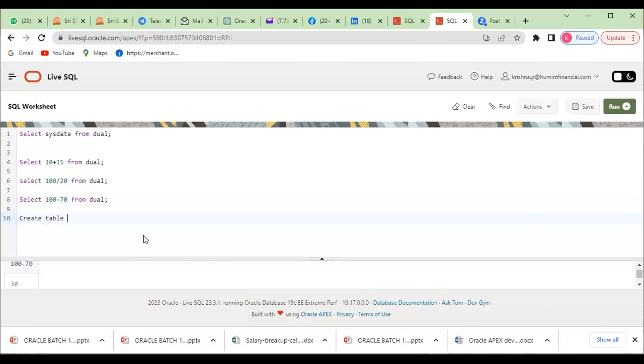So I'm trying to create a small table. Create table ABC. I'm just putting some name, ABC. Then I'm putting A as a number, B varchar2 of 10, and C as date.